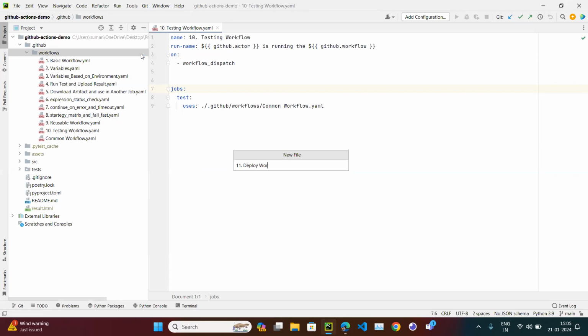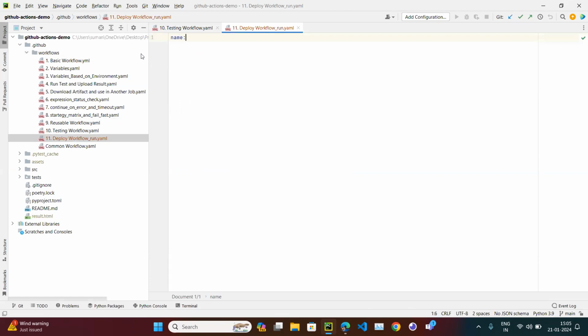When testing completes, it should trigger the deploy workflow. So this workflow should be triggered on workflow run.